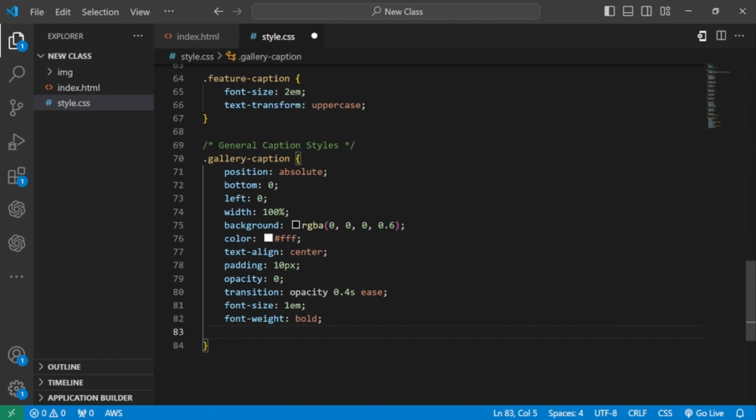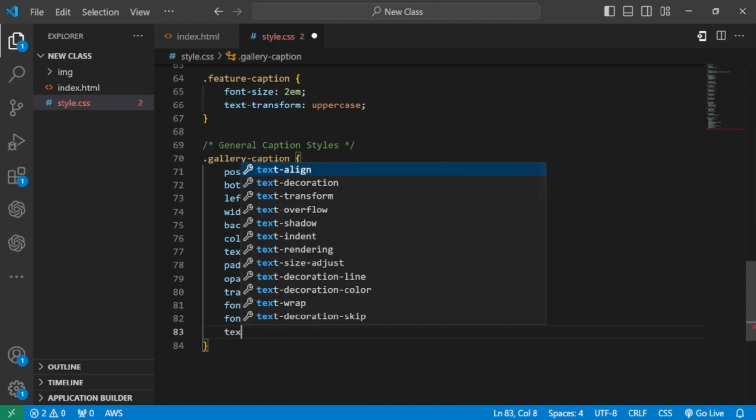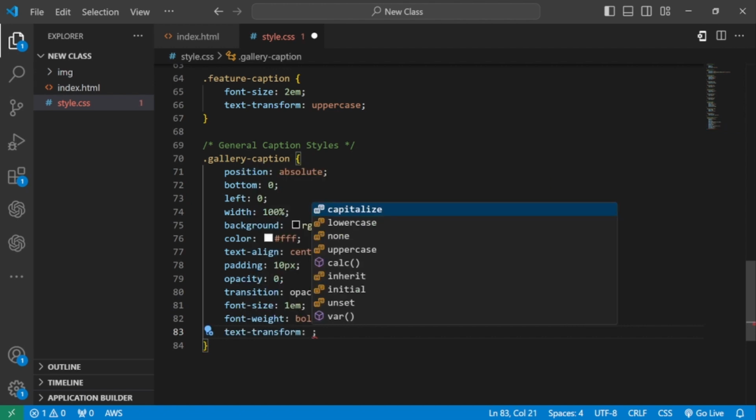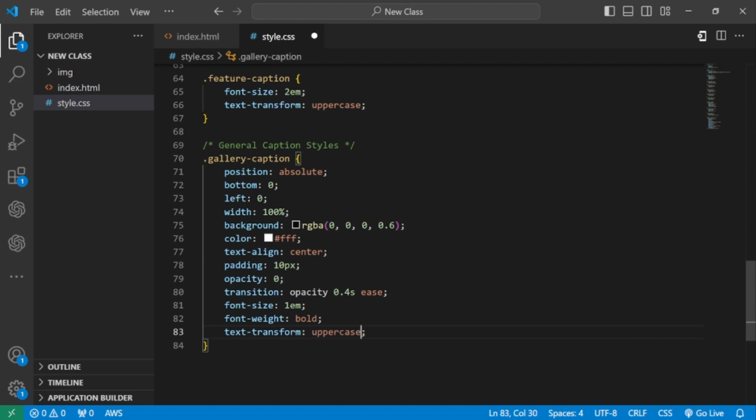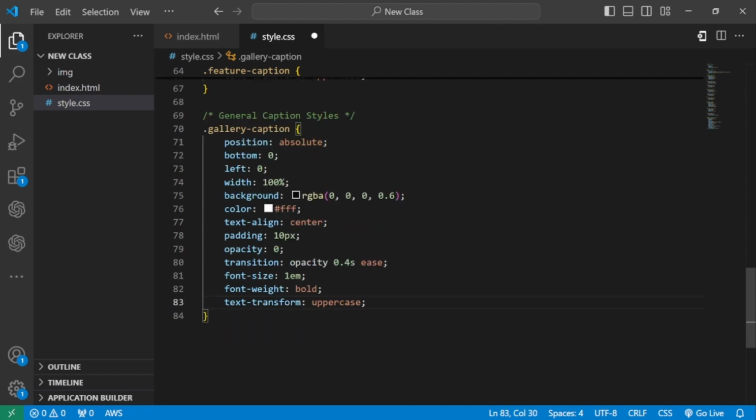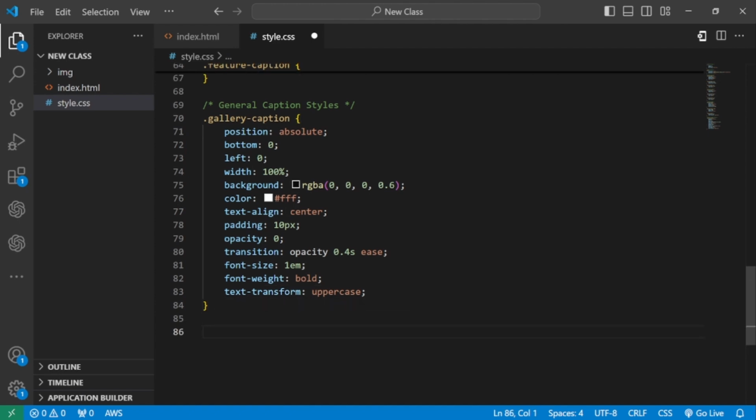And the text transform, what we're going to do is that text transform, like this. Let's make the text transform uppercase, like this. Uppercase, just like this. And I think we're also done with all this general caption styling that we did, because all these things that we added, they will help us in controlling how our font will appear. So now the next thing we need to style, but first let's just copy our comment in and let's paste it right here.